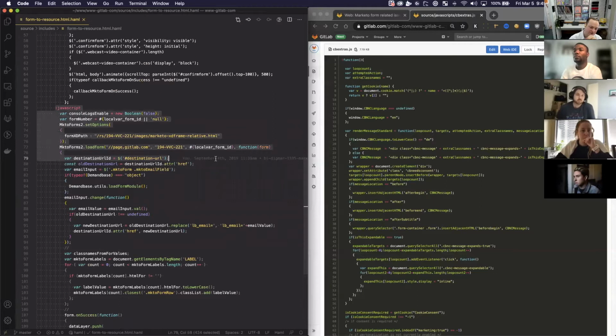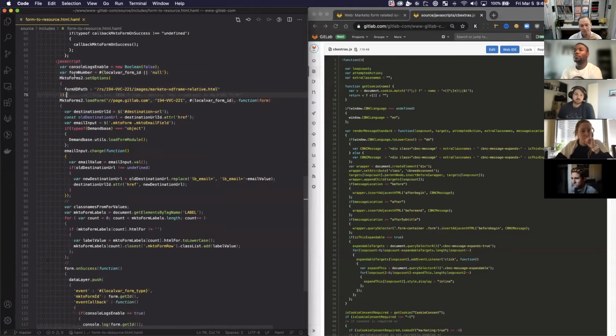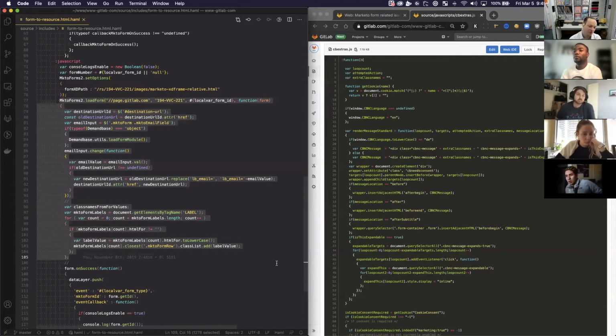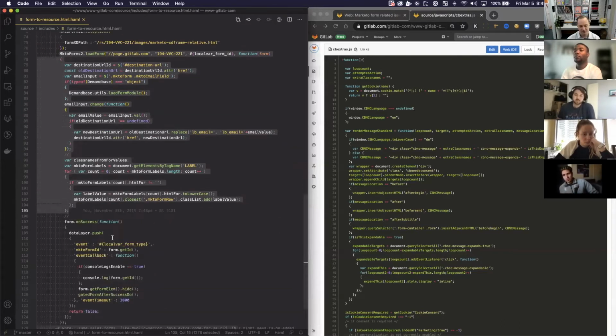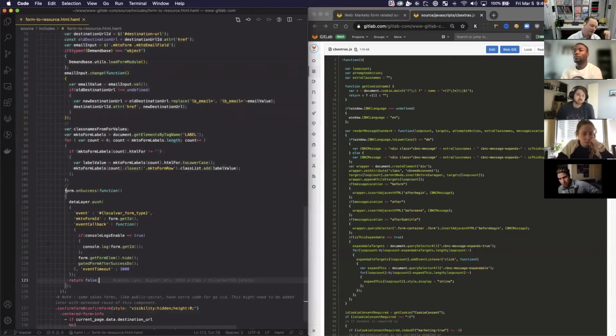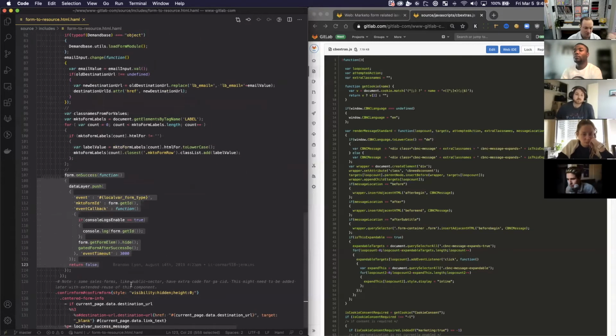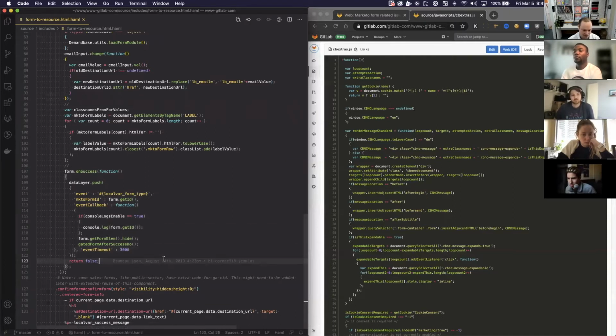Here's the JavaScript that we have running, shared for the Marketo forms on some of these. You can say, here are some set options for the Marketo forms. Here's where you load the form and append it to the page. Basically, you say, hey, Marketo, give me this form, and they say, okay, here, I'm going to insert it into the div you specified. And then you have an on success event, which says once the button has been pushed and the form is successfully submitted, do all these other callbacks, which is where we have our Google Analytics data layer push and, on some other forms, Demandbase.